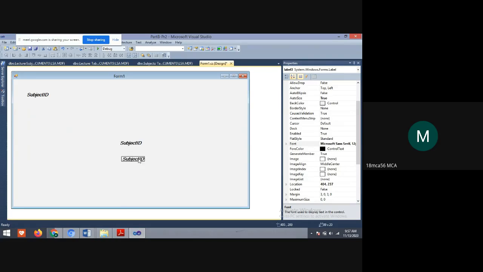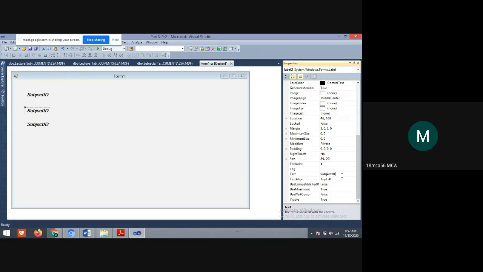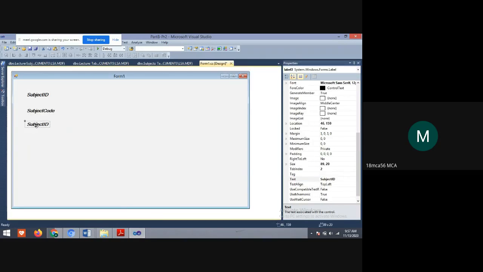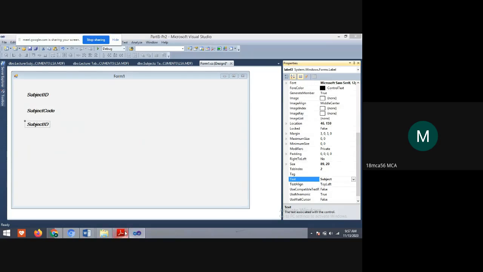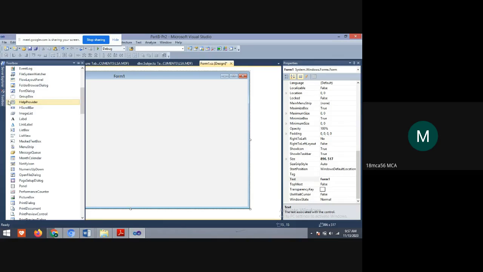So three labels I need: subject ID, second is subject code, and the third one is subject name. So three labels I have taken.